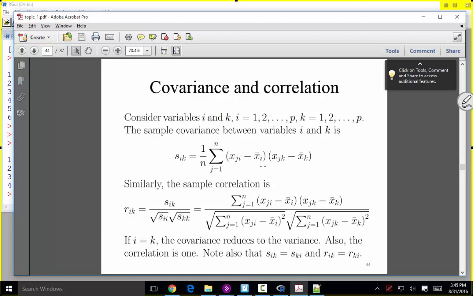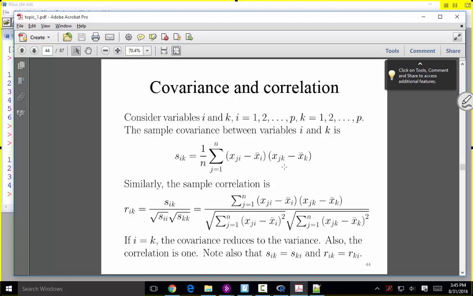So if variable i and variable k tend to go together in a positive way, positively correlated, then whenever this quantity right here is positive, this quantity is also going to tend to be positive.